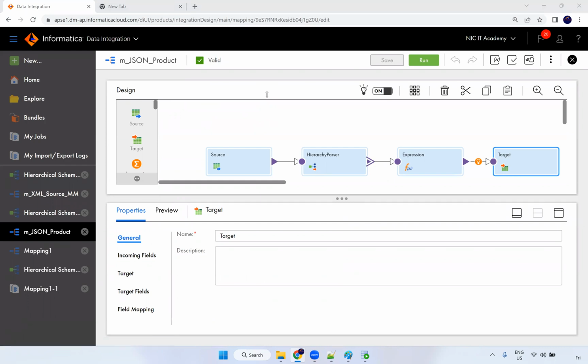Okay, Chandra, thank you. Yeah, please go ahead. Any other doubt? Yeah, Chandra. I was just asking, in Informatica PowerCenter we were able to process multiple flat files, and then we can capture the file names also. So is there any such option here? Yeah, I have explained already. No, I'm not saying for a flat file, I'm saying can we do it the same way from here, with JSON or XML? That's what I have told, right? That option is not available. Okay, that's what I wanted to confirm.